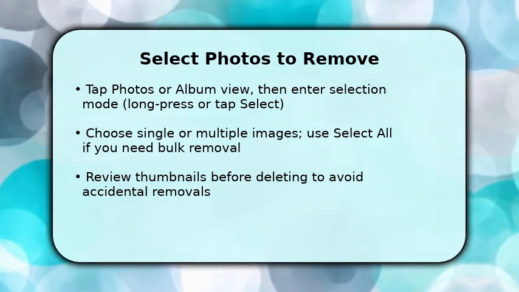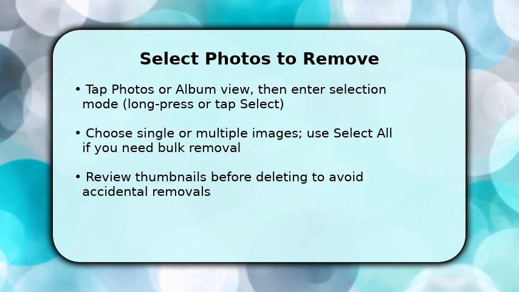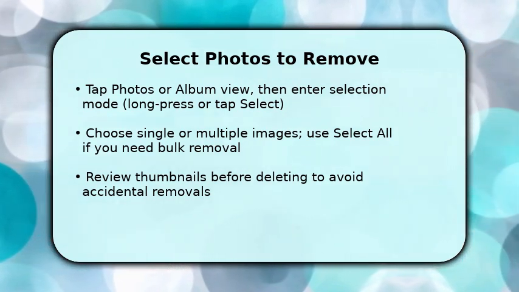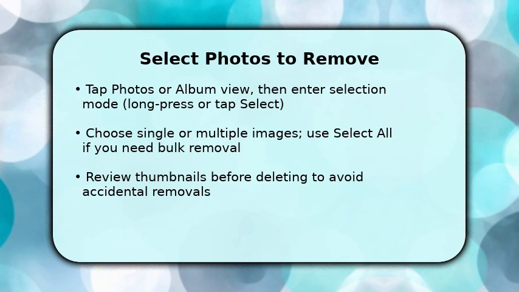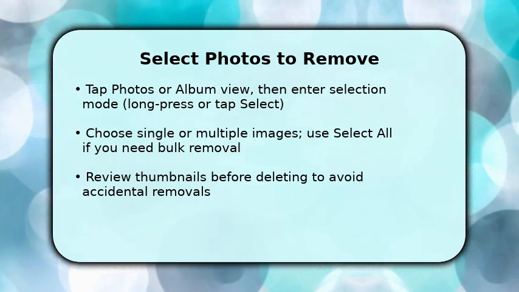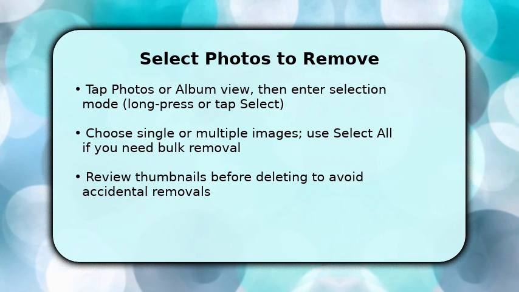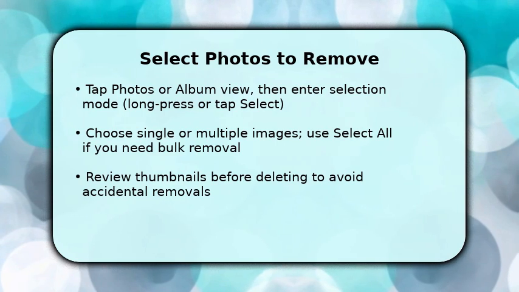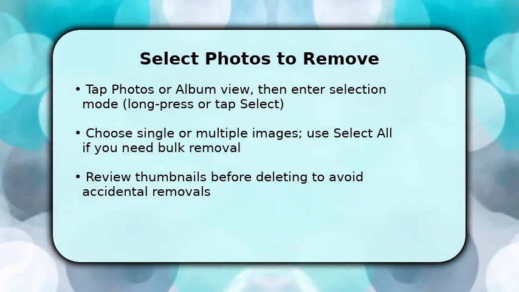Make your choices. Tap individual thumbnails or use a select all option for bulk removal, because deleting in groups saves time and reduces repeated confirmations. As you select, review the thumbnails to ensure you don't remove cherished images. Then proceed to the delete action, so the app cues those files for removal from the frame.